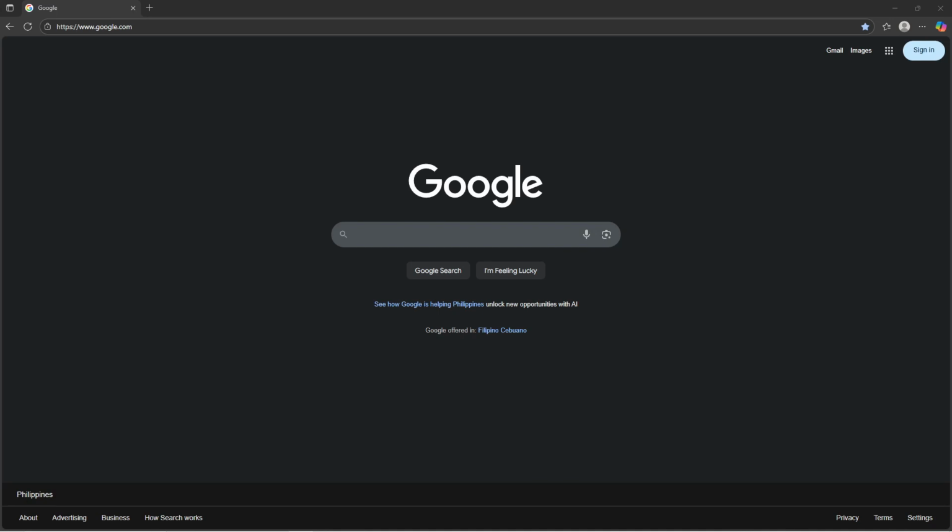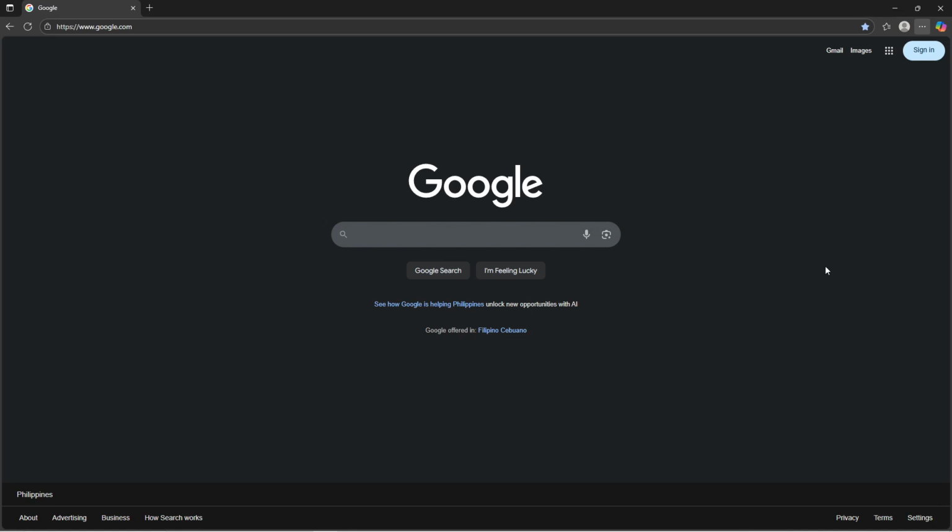First things first, you'll want to open Microsoft Edge. If you're not already there, go ahead and launch the browser on your device. Once Edge is up and running, direct your attention to the top right corner of your screen. You should see three small dots arranged vertically. These dots are essentially your gateway to the various settings and options available in Microsoft Edge. Go ahead and click on these three dots. This will open a drop-down menu, providing you with a list of options to choose from.